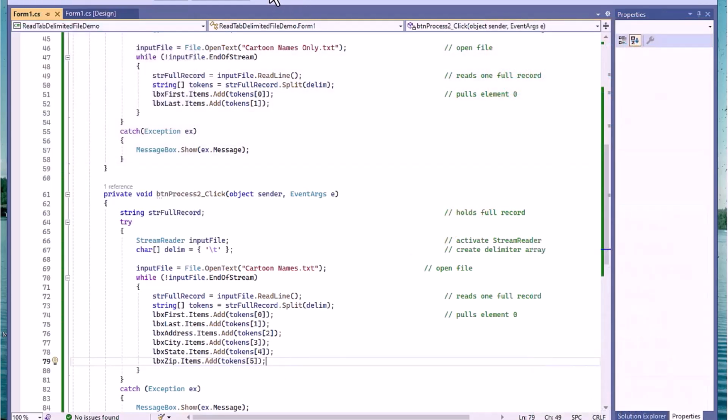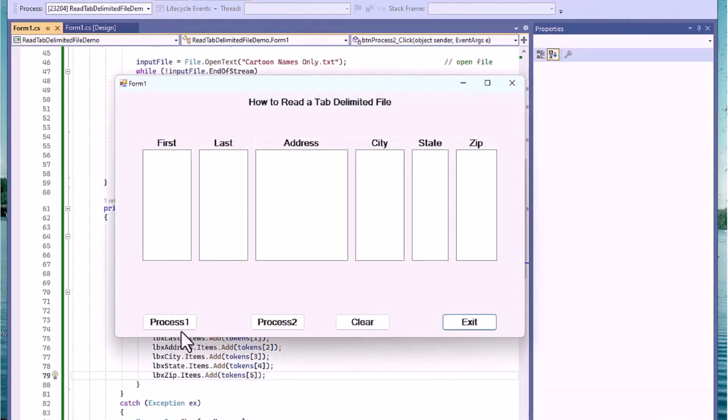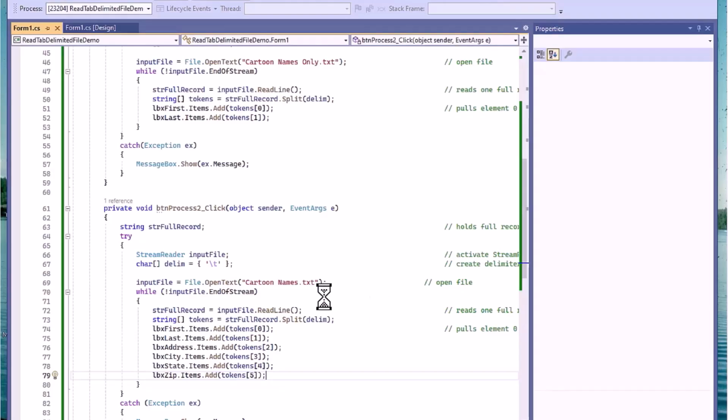We'll do a start. Now we got those 2 files we're going to be reading here. So here comes our program. Let's read the process 1. That works just fine. Let's clear it. Let's do process 2. Brings in everything else. So the entire file is there. So you can read a text file by simply saving as a delimited file of some kind. Tab delimited works just fine. Semicolon works good too. And then using a little process, which really involves arrays, to make this happen.